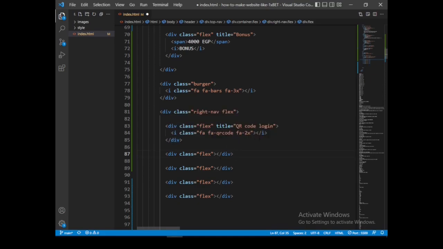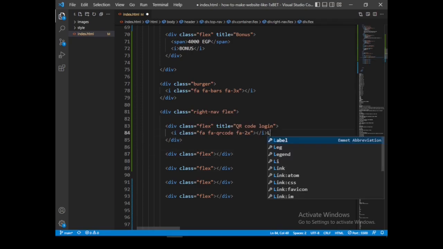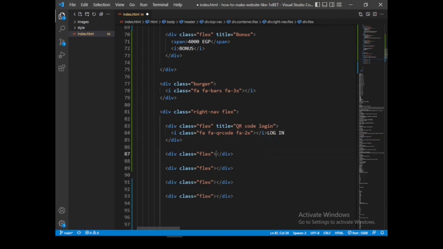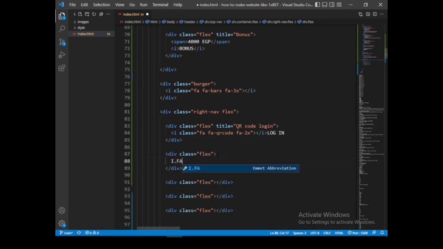Okay, before we go anywhere, let's save the text. We are done with that. Then let's go on to the next one. This is the one that I want. Let's use Font Awesome. We are going to be having an edit, so this is the code for the edit icon.